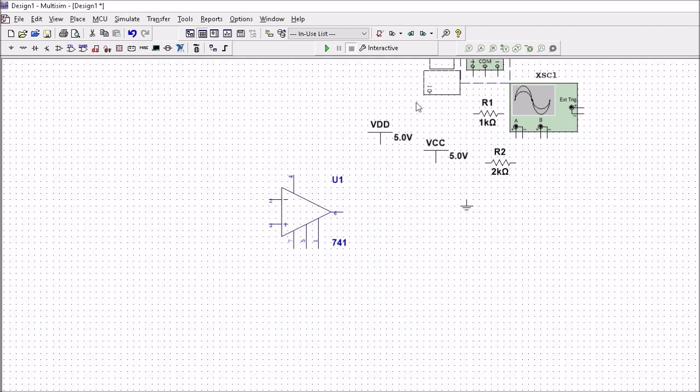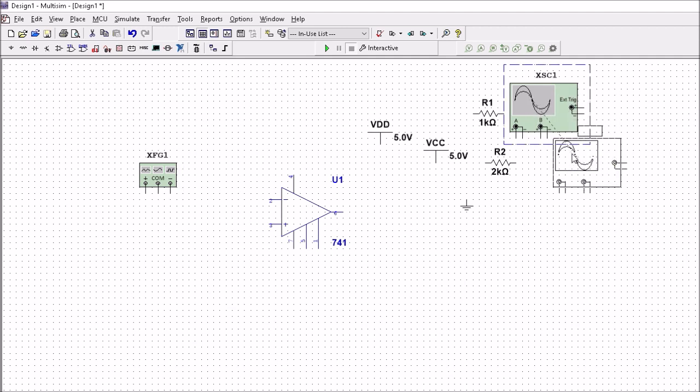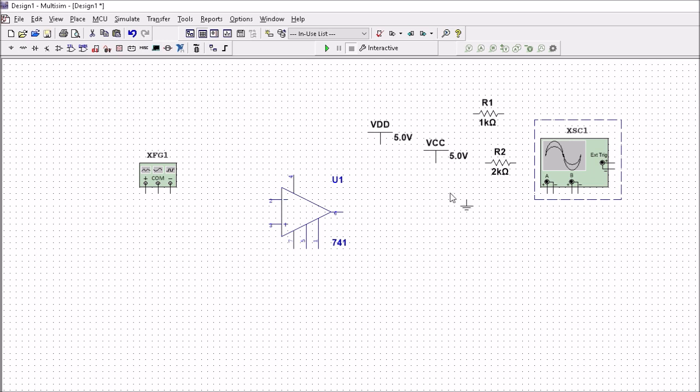Okay, so we'll take the function generator, that's going to be our input over there, and we'll take the oscilloscope, which we're going to use to look at our input and our output over there, and we're going to have our VCC. Now our VCC is actually going to be onto pin 7 down here, so we need to turn it around. So you press Control R, which rotates it.